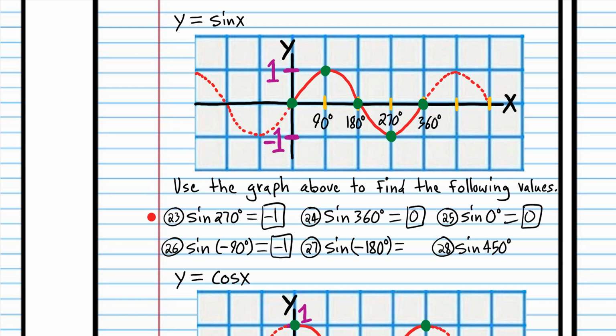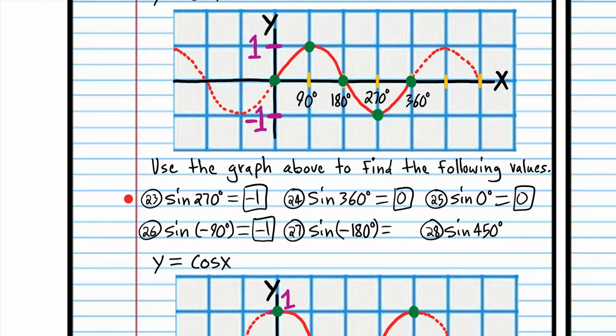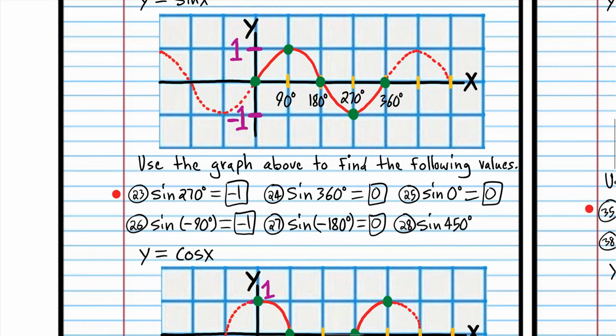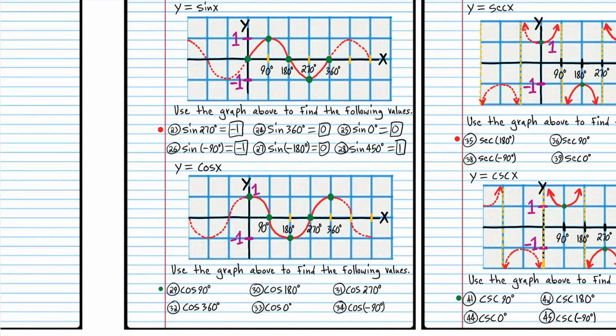Again, we do this with quadrantal angles. But when you're calculating the value of sine 45 or 30 or 60, then this curve doesn't really do much to help us. We need the special triangles because we can't know what the values are just by looking at this curve. So sine -180, that is 0. That's 0 is the y value if the x value is -180. If the x value is 450, so go all the way out to here, what is the y value? Well, it's 1. So this is how we calculate the values of quadrantal angles, and I want you to try numbers 29 through 34. You're now going to use the cosine curve to help you. When you come back, we'll do it together.